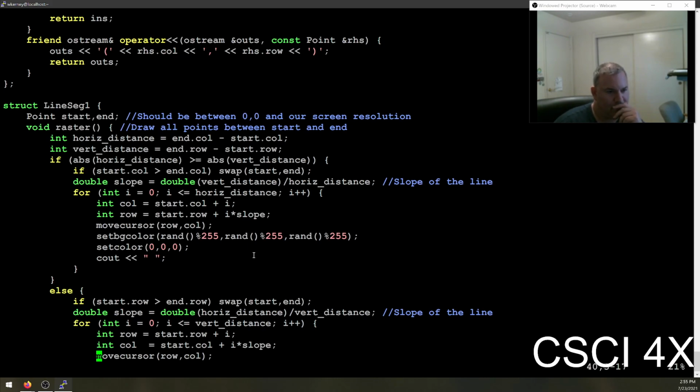Oh, it's because of the negative maybe here. If that's a negative, then I think we assume these things would have to be positive. Yeah, that's why. So we need an abs there too.